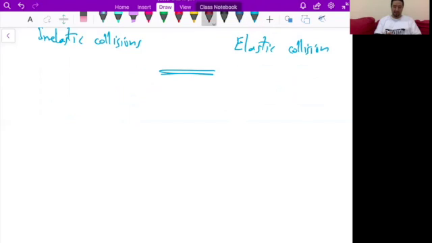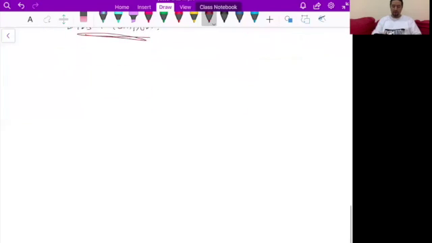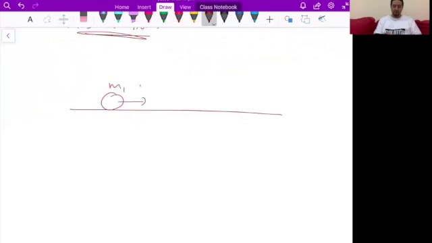If we are going to speak about elastic collision, we are going to assume that we have an object of mass m1 moving with velocity v1, or I'm going to consider it u1, the initial velocity of the first object. And we have another object of mass m2 that is moving with the initial velocity u2. As we said, momentum is a vector physical quantity, so it has magnitude and direction, and we need to take the direction into consideration. They agreed to make the right direction positive and the left negative, for the velocity, of course.